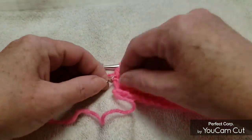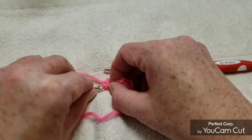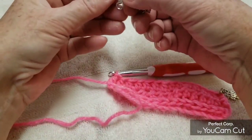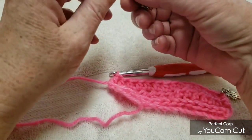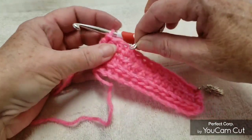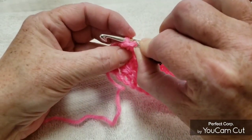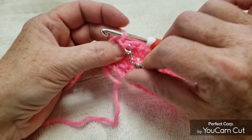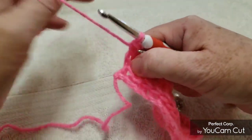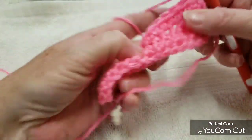Now we're going to move our stitch marker to the stitch we just made. I don't know which way to grab this. Go right under that stitch. Okay. So now we're going to chain one.